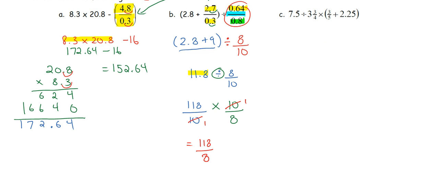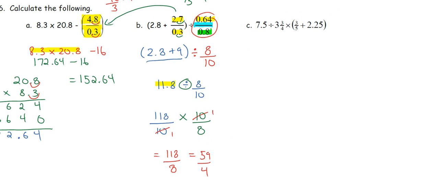And you know what, for this kind of question, I will take this as an acceptable answer. If you want to simplify this a little bit more, you can divide by 2. If you divide by 2, you should get 59 divided by 4. And those are acceptable answers there: 118 divided by 8 or 59 divided by 4. Those are all acceptable answers to me for this test.